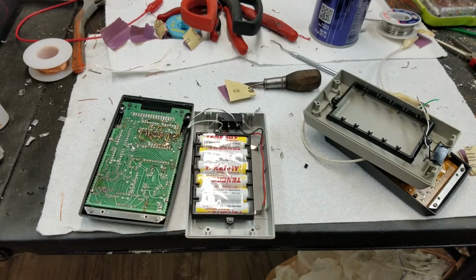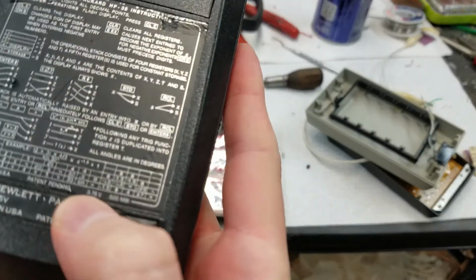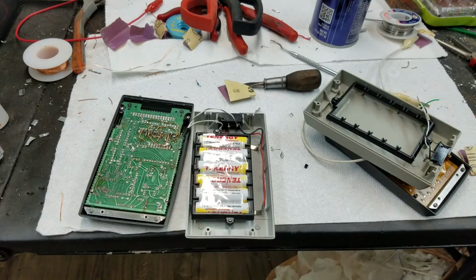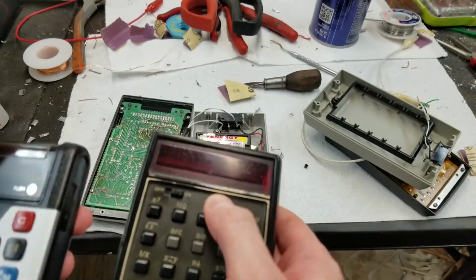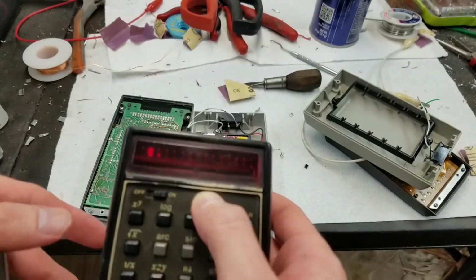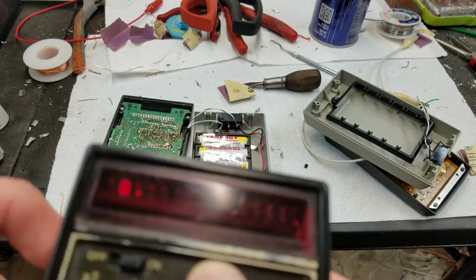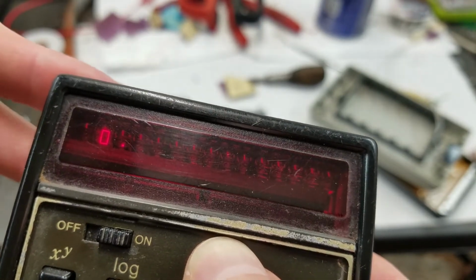I'm not going to find anything in the manual about the power consumption, but I did find that on the back of this HP-35, it says 500 milliwatts. Now, of course, this has the LED display. See if it'll turn on. No. Yeah, the battery never... There it goes. The battery doesn't make good contacts, and then you have to squeeze it. I'll have to fix that sometime. So this has the LED displays with magnification. You can really see the little magnifier bubbles in there.